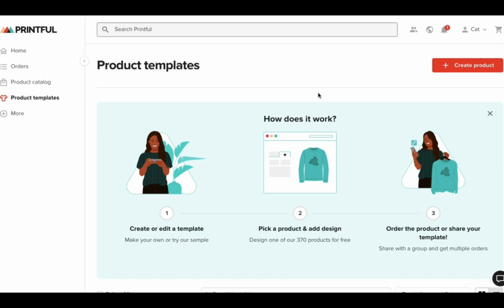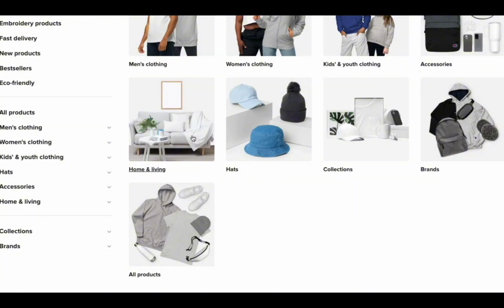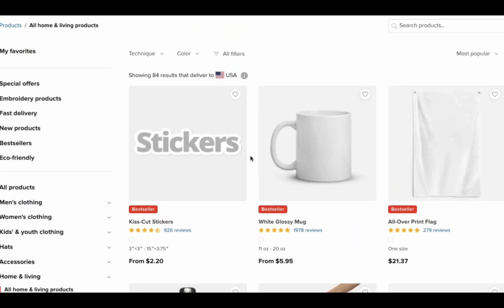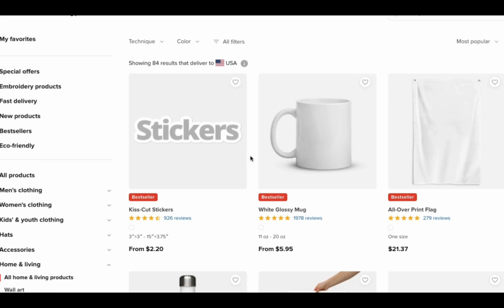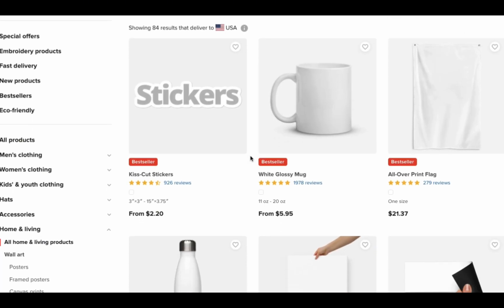Now we move on to placing this image that we worked so very hard for onto products using Printful. Printful is a print-on-demand company. That means when you upload a design, they handle the printing, packaging, and shipping directly to the customer. So you don't have to keep any inventory yourself.